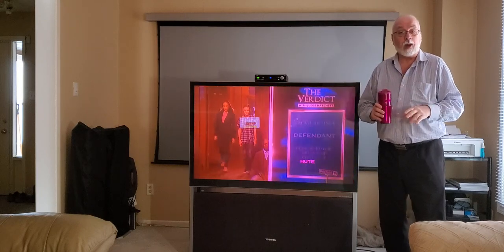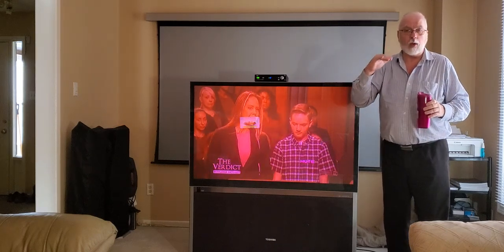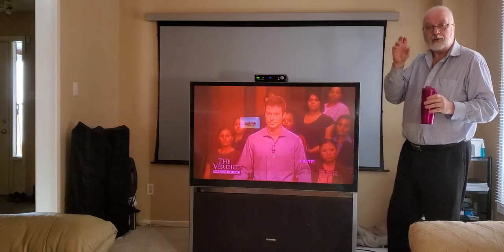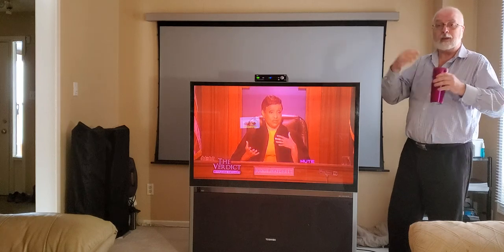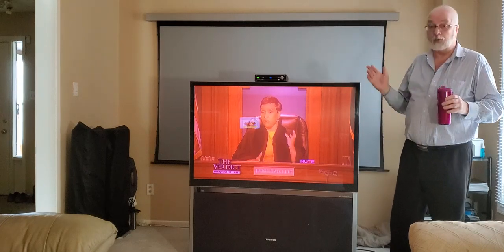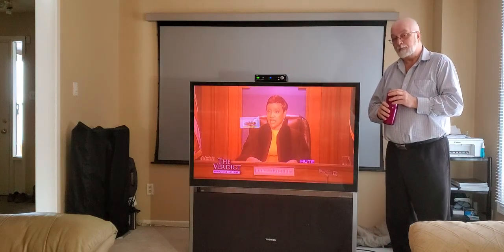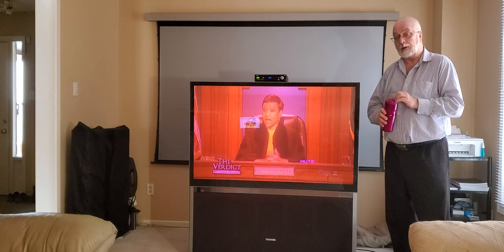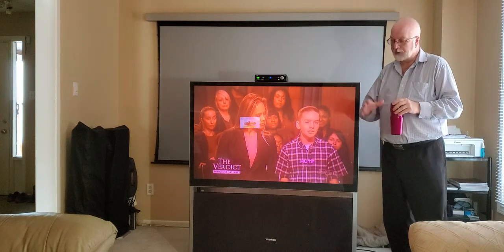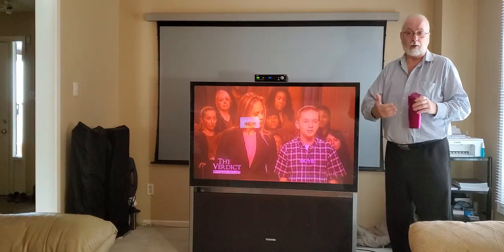Black diamond material is the Rolls-Royce of the screen industry. Every other company that makes screens is trying to copy it and nobody has been able to do so. Having a black diamond solution meant we could take that two-piece projection experience — the big screen experience — and put it in a family room like this one, or a master bedroom, or whatever room you wanted. You wouldn't do it before. You can now enjoy a much larger picture than you thought possible based on what you have to invest in the system for your home.